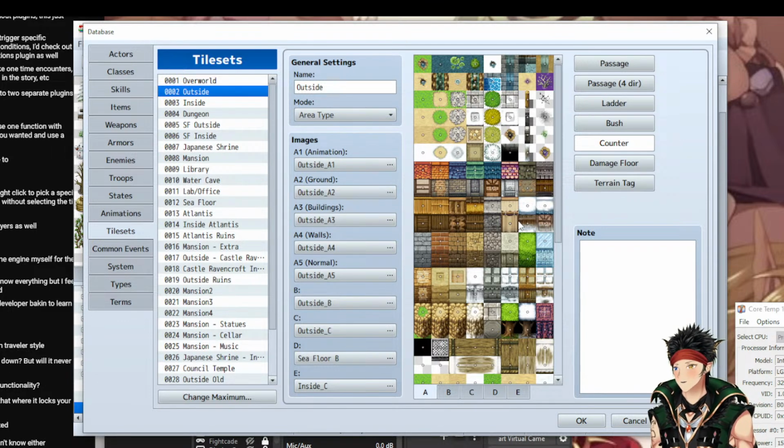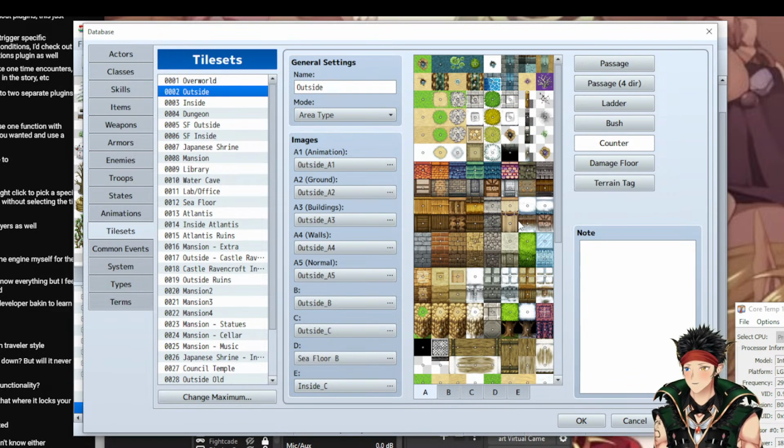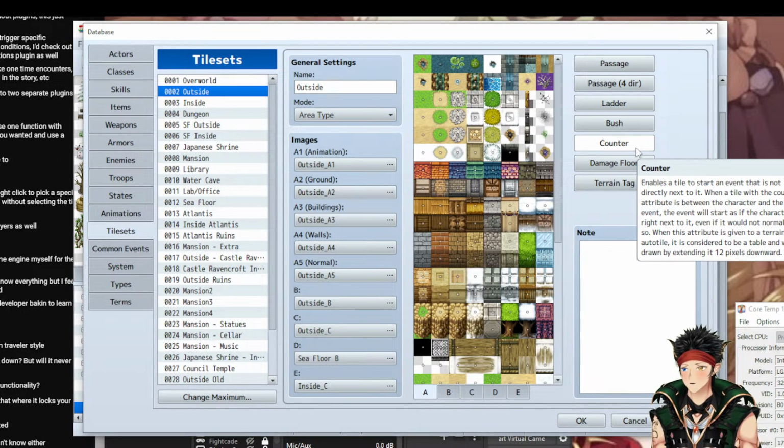Can't you just use regular events for that? I don't understand why you would ever use that. It sounds like something you never really need to use.